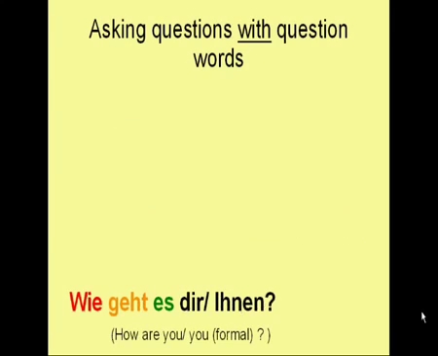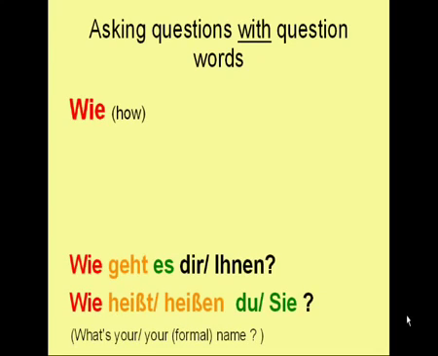We can do the same with something else. For instance, wie geht es dir or wie geht es Ihnen? In this case we can ask how are you, wie geht es dir, or wie geht es Ihnen, which means how are you in a formal way. And notice again, dir and Ihnen is the indirect object in the sentence and the subject is it. Therefore, the conjugation of this verb is the third person singular and not the second person singular or the third person plural. The verb is always conjugated after the subject.